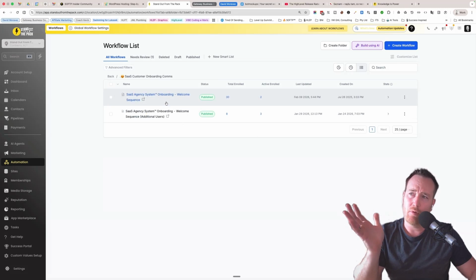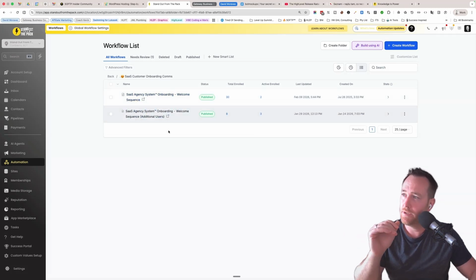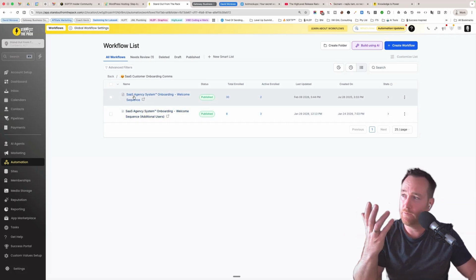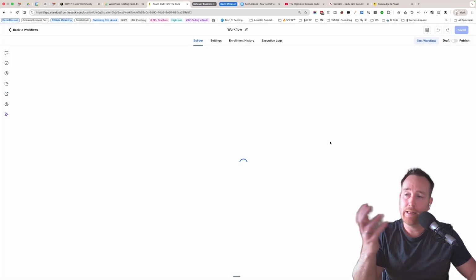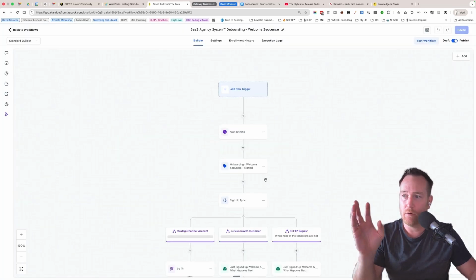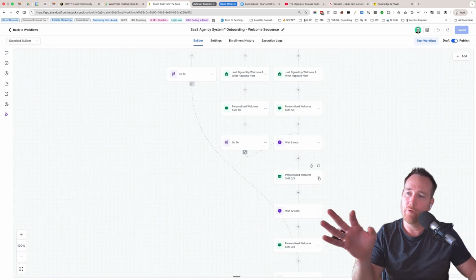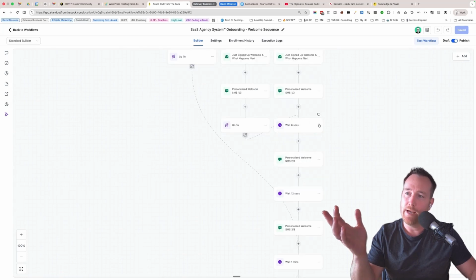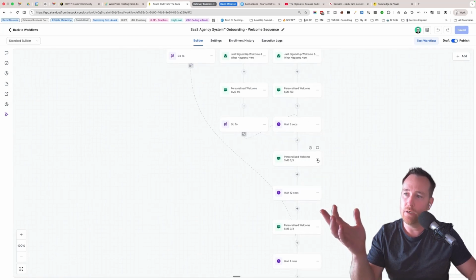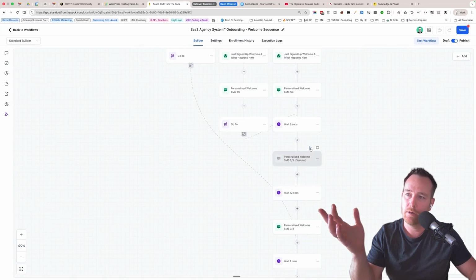Just to give you an example of a workflow that has a lot of actions and how that works. We have our own onboarding sequence for new customers that we built. And in that sequence, we've got a lot of different emails that are all important. But let's say there is a particular email that is really well written, but we don't want to run it for a while. So what we can do now is we just hover over any of the communication related actions like SMS messages, and we just hit this little icon here. And then this will gray out the whole action and it'll pause it.